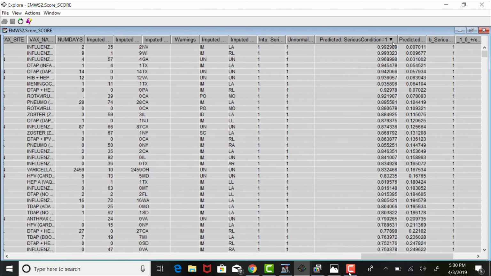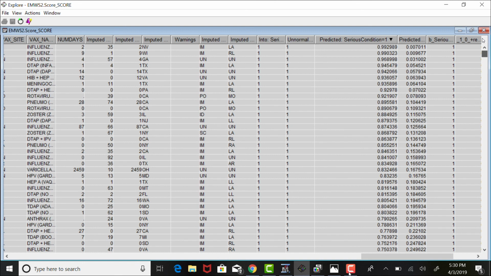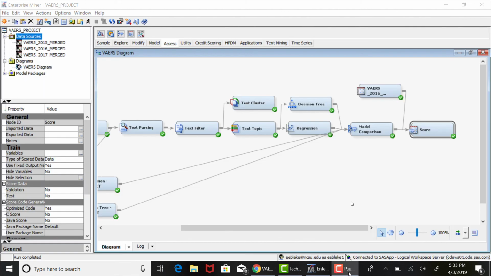That means the probability of that patient coming to the ER. I just sorted this so you can see, this patient has a 99% probability of coming to the ER. It just goes down as the column goes down, and it has scored each patient. So this is really the cool part. This is what the execs want to see, and this is what we wanted our model to deliver.